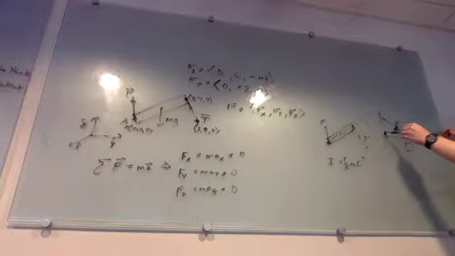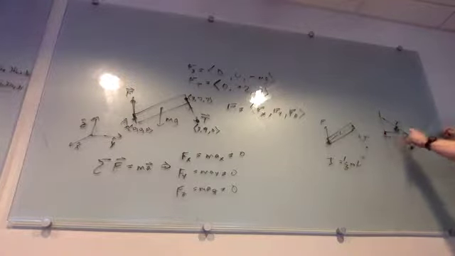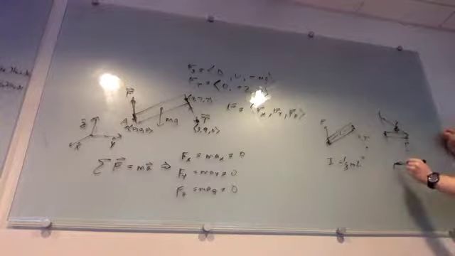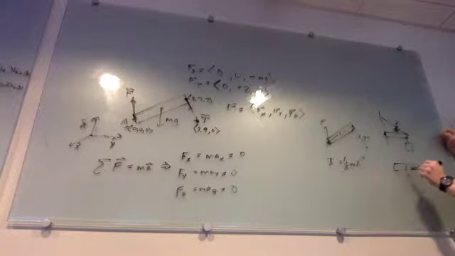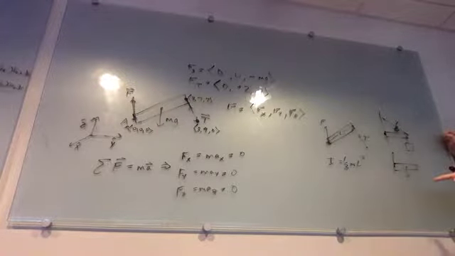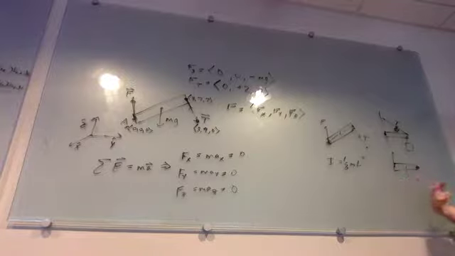It's not really getting rid of one of them, it's just saying that it's not rotating around this point, so I can talk about the torques around this point being 0. And it's also not rotating around this point, so the torque around this point is 0, which gets rid of this, and you just get that the torque down from the mass and the torque up from here must cancel out because it's not rotating around this point either. So no matter where we pick as our torque origin, if something's not rotating at all, then it's not rotating around all the points. So we can pick any point.